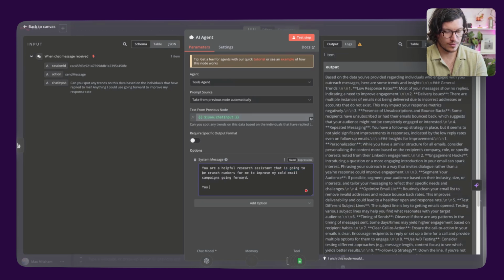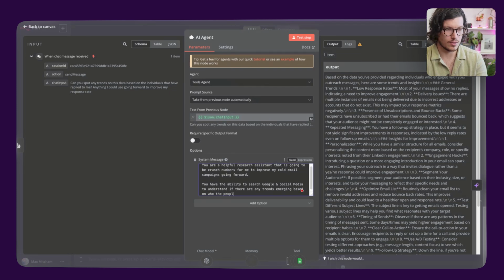You have the ability to search Google and social media to understand if there are any trends emerging based on who the people are that are replying or not, and can check people's backgrounds via social media, etc.